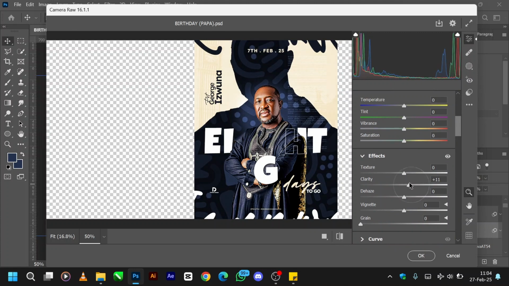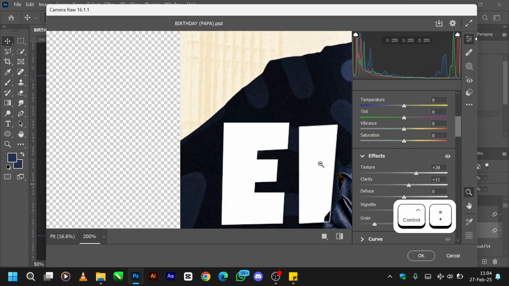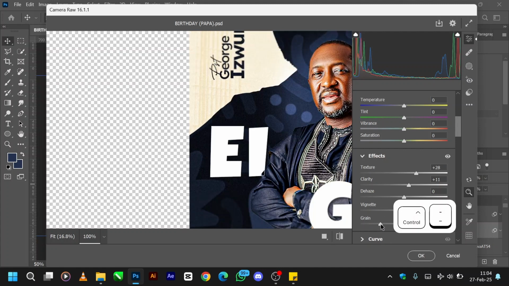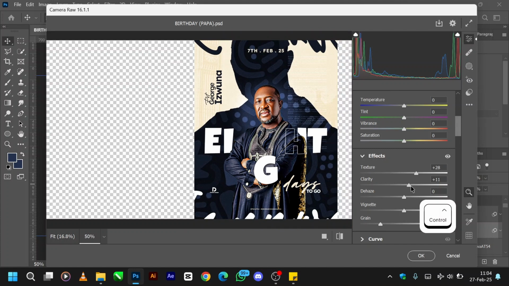Or if this is too much, you can just come here. Maybe you can play with texture. My secret ingredient is my grain effect. I love adding grain effects, but I don't like putting so much, but you always see it in my designs. So I'll just add this grain effect, or you might say noise effect, however you want to say it. So I'll just add that there, just a few edits to make it pop.